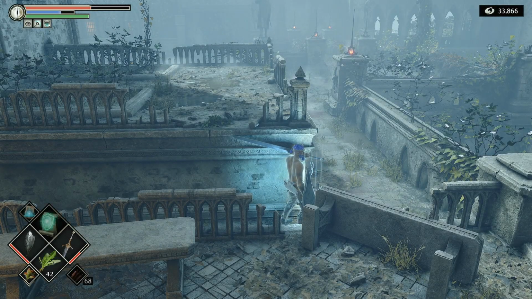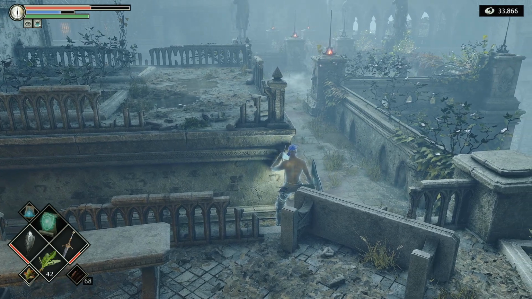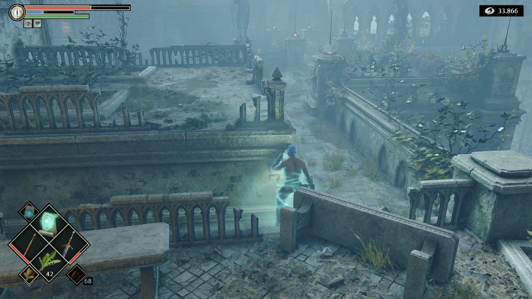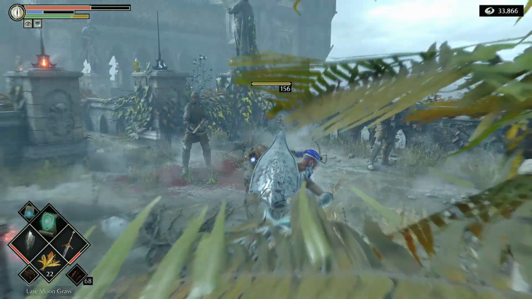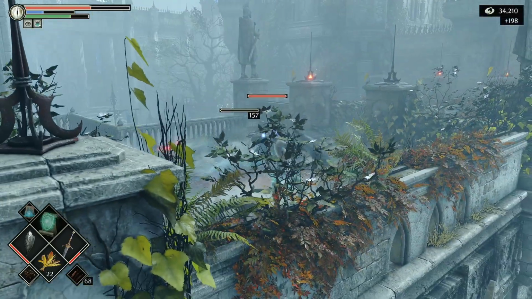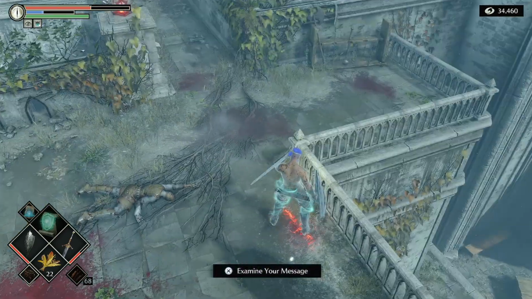Alright, sorry about the weird cut there. I ended up dying to those phantoms about 10 more times before I got back to this place. And as you can see, this time I'm being a little bit more cautious. I'm going to wait until that red knight is a little bit further away. I'm going to put on some warding just to give myself a little bit more of a boost for physical damage reduction. I'm going to take out these archers, and then we're going to go over this side here.